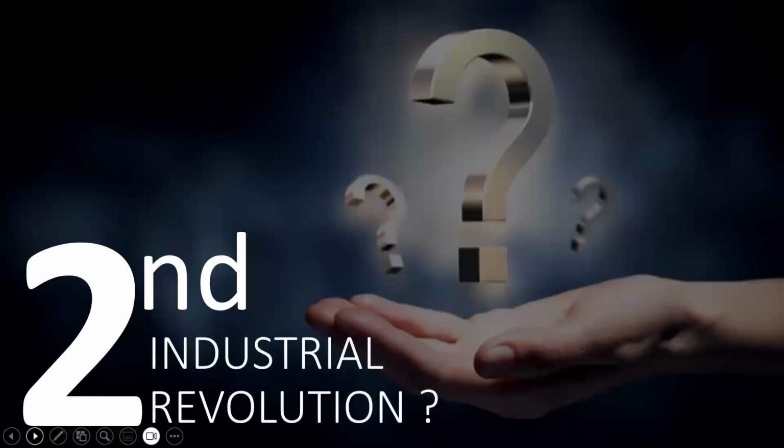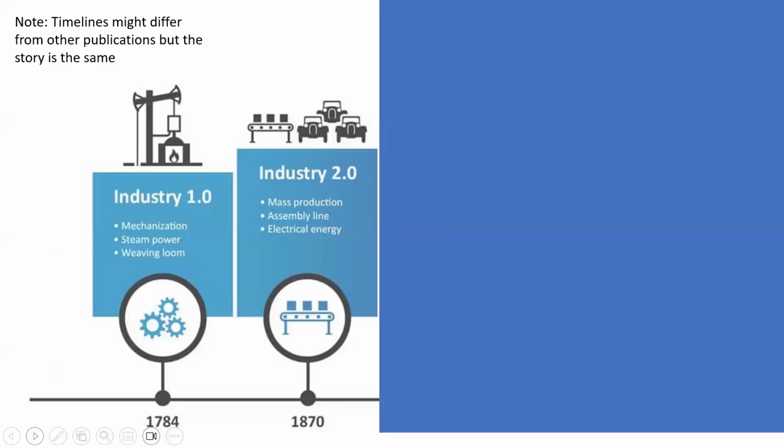Now, that is the first industrial revolution. Let us talk about the second industrial revolution. The second industrial revolution brought about three things in particular, but one is standing out. I want us to note it, okay? Mass production, assembly line, and then the last one is electrical energy. So just the way steam engine marked the first industrial revolution, if there is a singular factor that marked the second industrial revolution, it is what? Electrical energy. So I want us to note that.